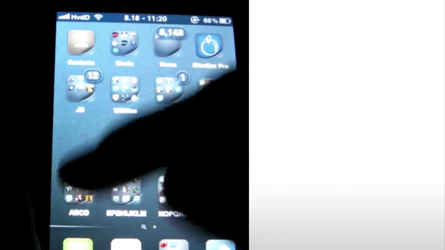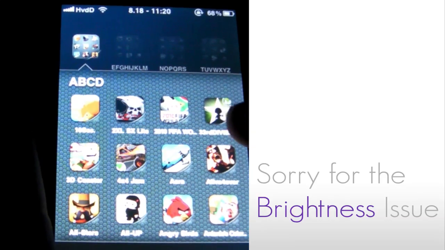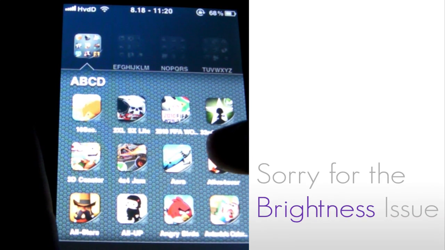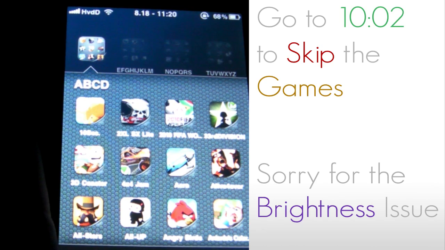So I've got all my games here. I'm gonna try and go really fast in those, but yep, 10 seconds, 2XL XS Lite, which is a motocross game.